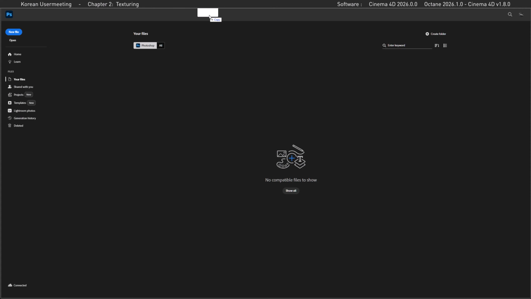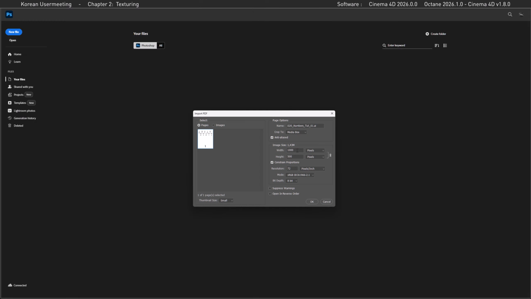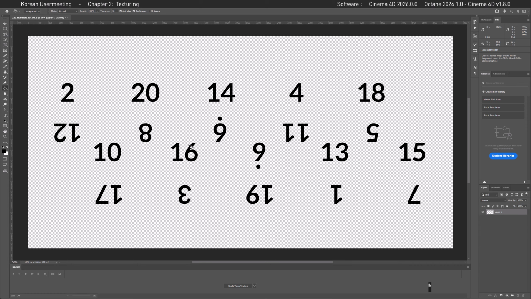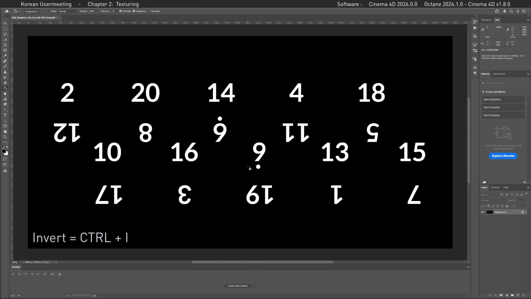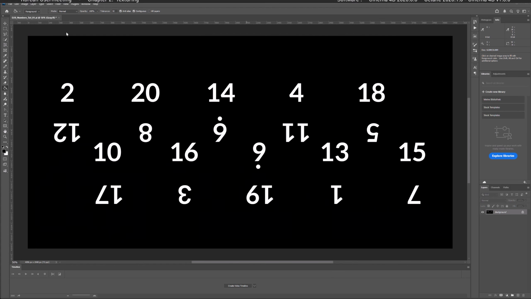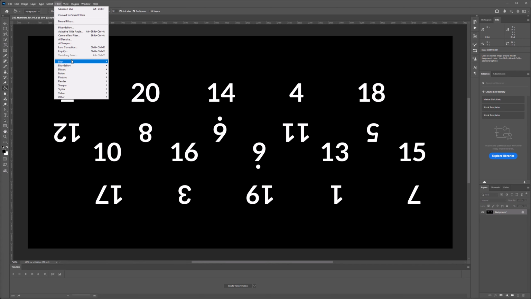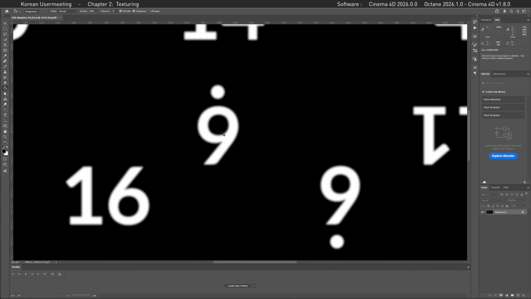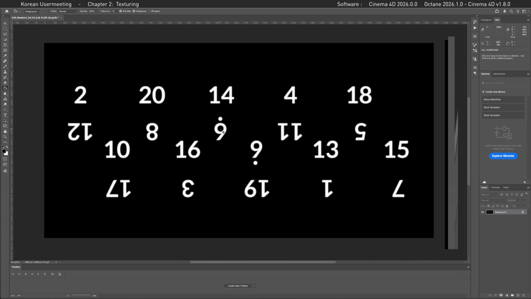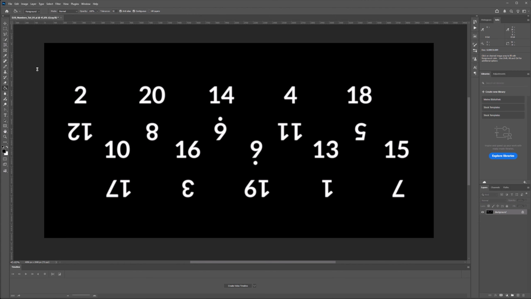And welcome to Photoshop. Let's drag in our Illustrator file, because we somehow have to get pixels from our vectors. Let's go with 4K, grayscale, and import. As we don't need the transparent background, layer, flatten image, and then Ctrl-I to invert. We are almost done here. The last thing I want to do is blur the image slightly, because we are going to use that as displacement later on, and a blur gives us a nice rounded edge, like this. Then, same as in Illustrator, let's save the result on disk.